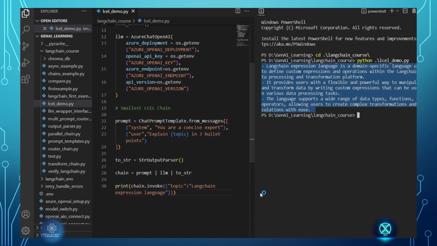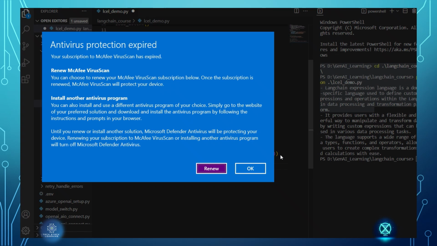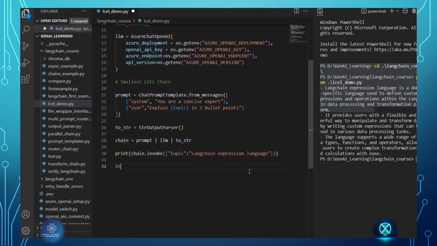Okay, now let's see something called binding, binding model params. What we will do here is use dot bind, which fixes provider-specific arguments like temperature into a new runnable, right?